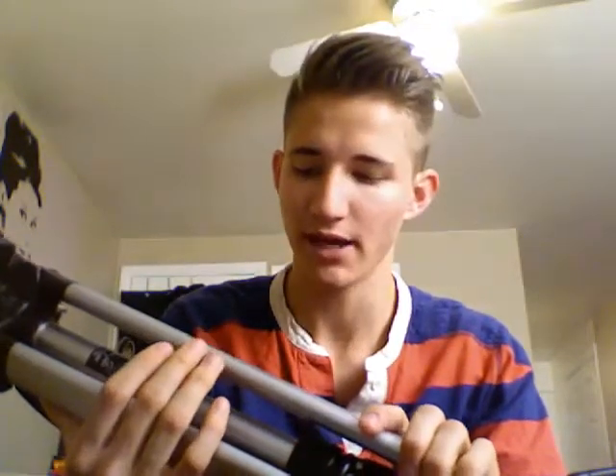I'm also selling this tripod, and I'm not charging anything more for it because you need a tripod with a camera. This one is an American Recorder Technologies tripod, and it works really well. It's pretty simple, which is what I like about it — there's not a whole lot to it, it just works. It has a bubble balance on it so you can actually see your central balance; if you're off at all you can look at your bubble and see if it is indeed balanced. It's got a handle on it and it's made of aluminum, so it's super lightweight. It works really well for on-the-fly stuff like longboarding videos.